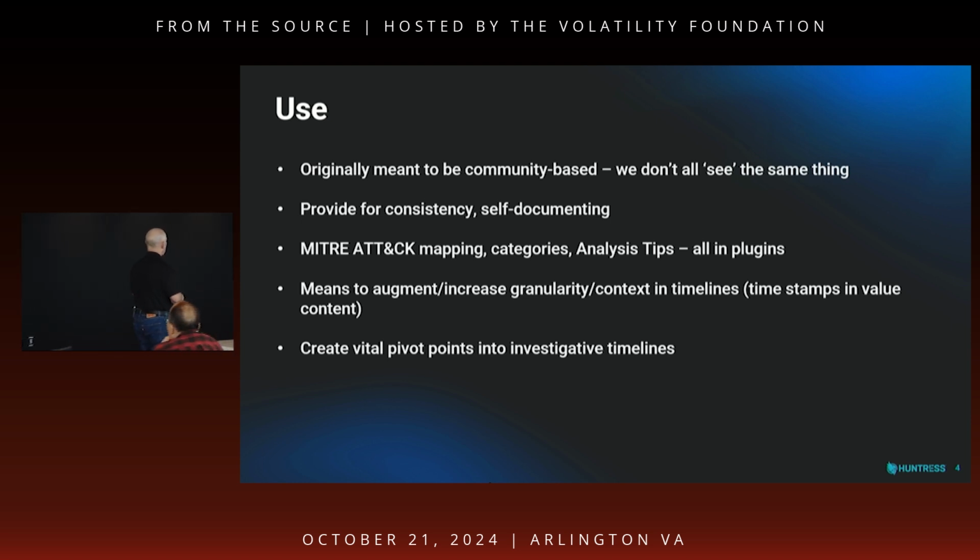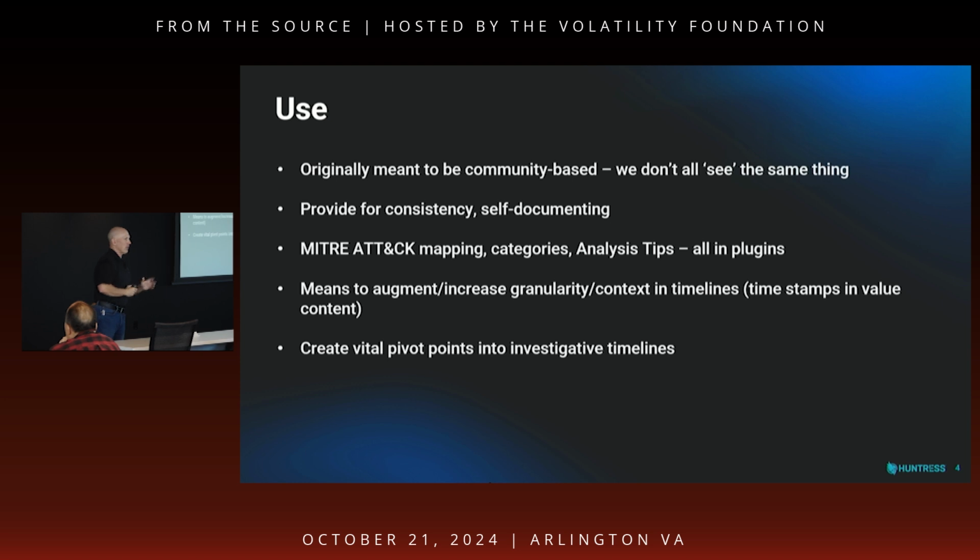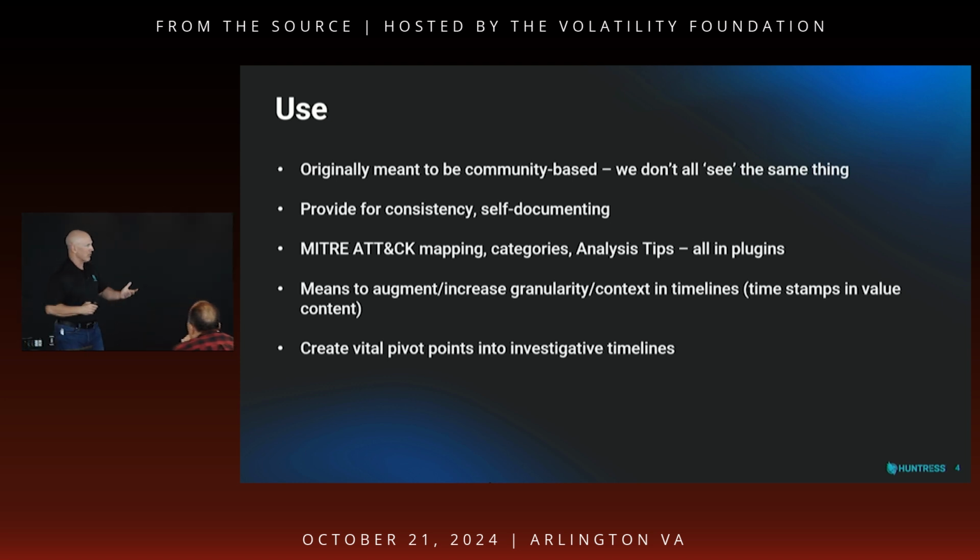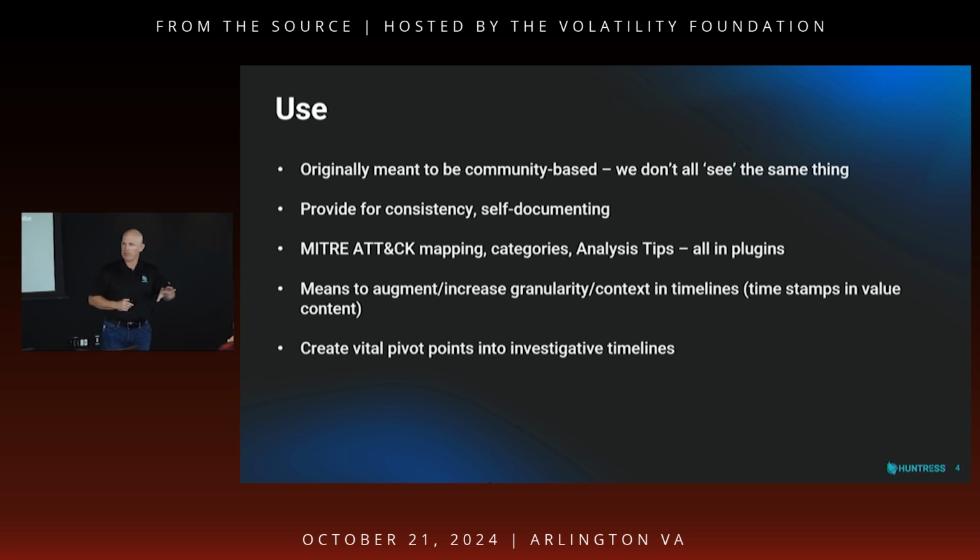Okay. MITRE ATT&CK mapping, categories. These are all things that I've added into RegRipper. So for instance, one of the things we can parse from the software hive is the list of scheduled tasks that are stored in the software hive. Okay? And the MITRE ATT&CK mapping is persistence. I don't remember the exact number off the top of my head, but that's right there in the header. And when you do a listing of the various plugins, it's included in the output. And you can actually go through and say, look, I'm only interested in those items that provide information about persistence in the software hive. And you can easily see that right there in the output. It's a CSV format.